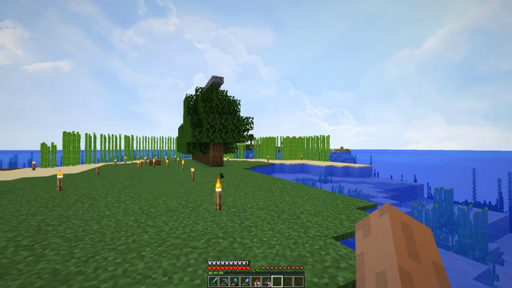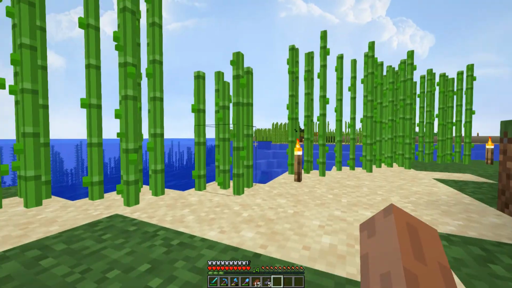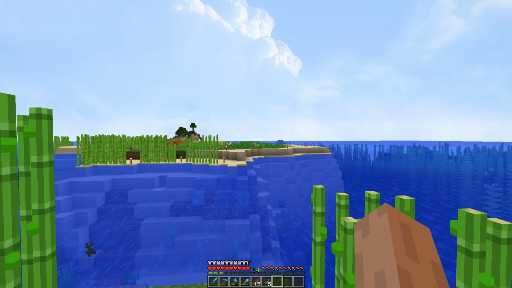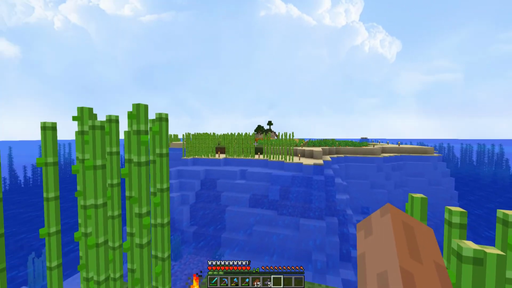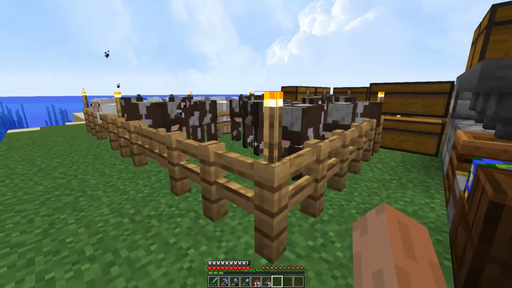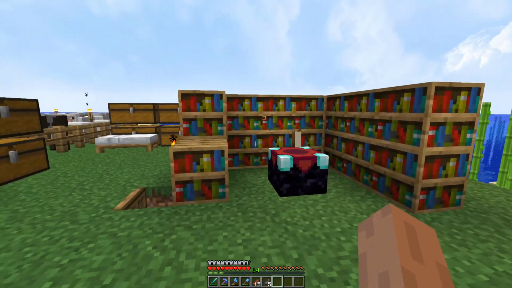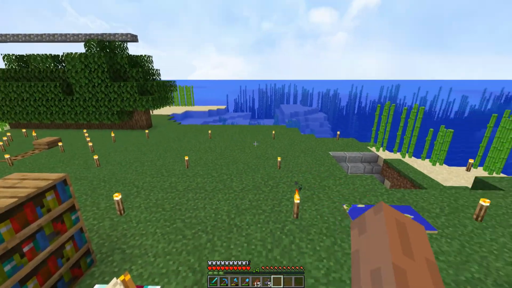As you can see, we've got plenty of sugarcane. We've actually taken use of the other island, just over here, and we actually have carrots, potatoes, wheat, beets, pumpkins, melons, and sweet berries all growing on that second island just there. And also we have plenty of cows, plenty of sheep, got some more wood going, and we've gone and got an enchanting area. We have our own enchanting area now, which is fantastic.